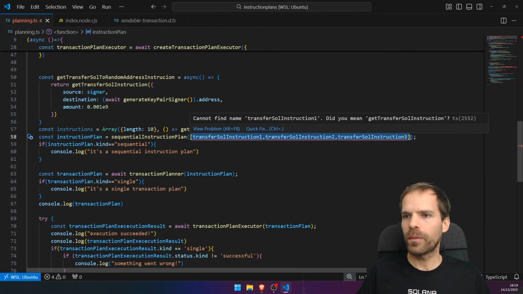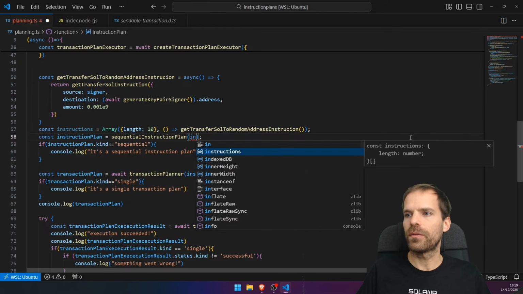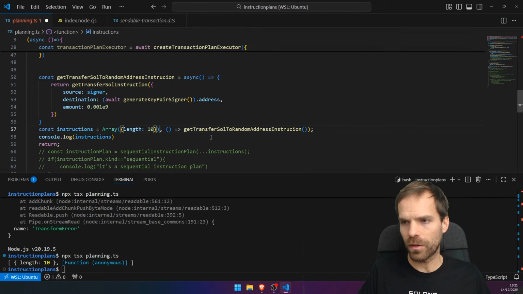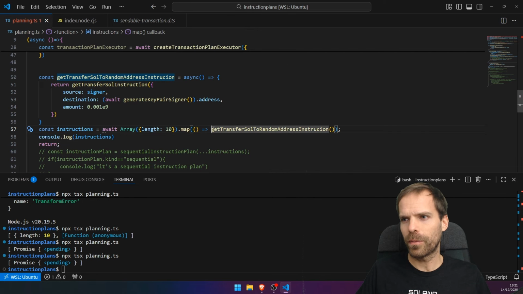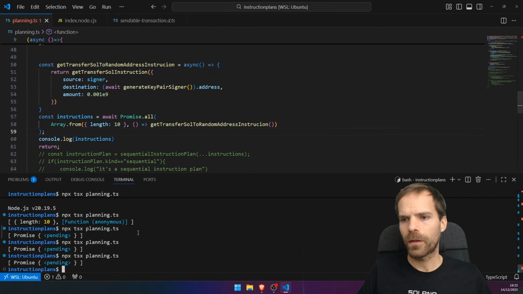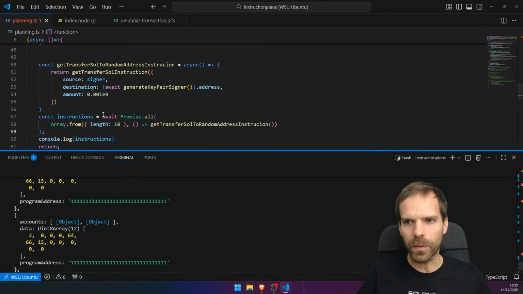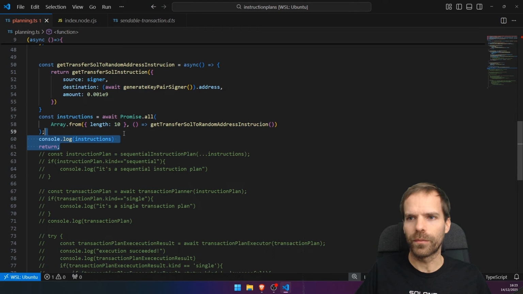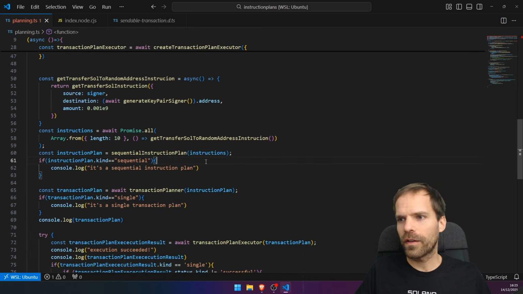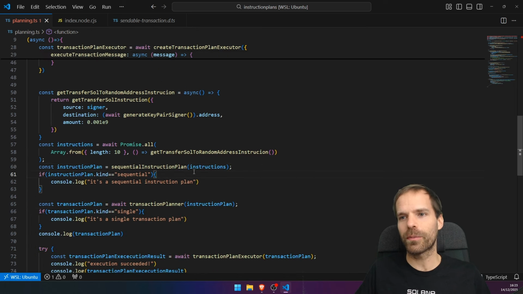And then we put my instructions in here. Maybe I need to map this differently. Map this. How about this? There we go, that looks better. Okay, I think I managed now. So, with those instructions, if I put them into a sequential instruction plan, those are now 10 transfer SOL instructions.